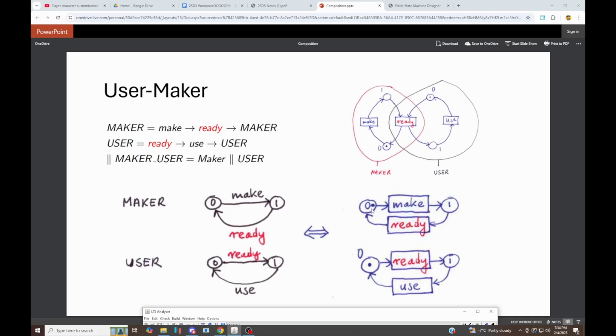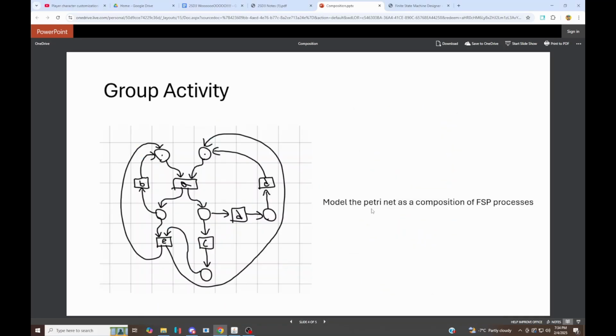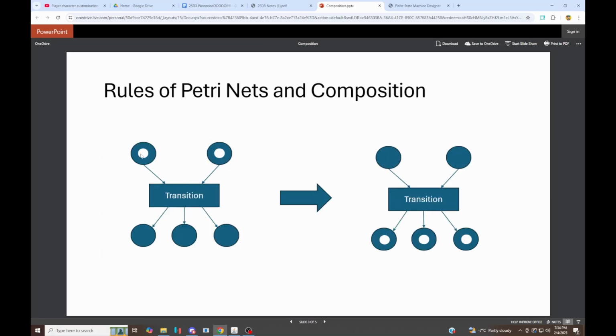So essentially these dots have to get consumed to go from one transition to the next. In Petri nets, a transition will have multiple different dots, or maybe just one, but it can have multiple dots. Any arrow pointing to the transition is a space that needs to be filled with a dot for the transition to run, to fire. And then after the transition fires, it will put a new dot in every single place that has an arrow coming out of the transition.